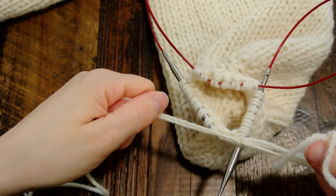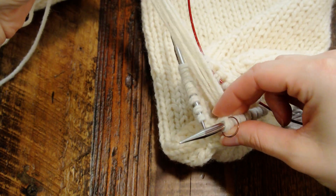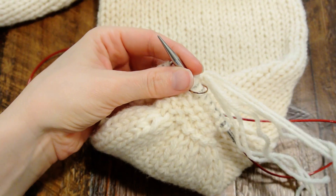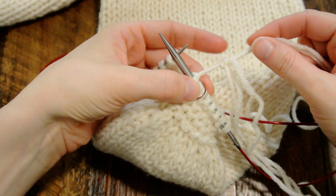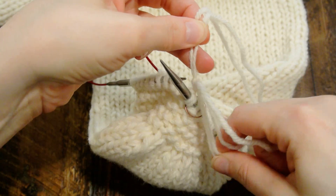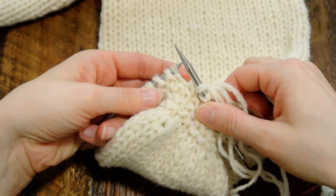And there — it's really tight against the needle. So you have this knot, and when you've tied it tightly like that, what's really nice is it's going to sit at the back of your work and it's not going to pull through. We're going to take the working yarn again to the right side, and now you're ready to go. If that happens where you pull on the working yarn and the knot starts to go, you just pull the knot back up. Sometimes you have to pull on a few. And there you have it — so you don't want to pull too tightly on this, you just start knitting and that should work.